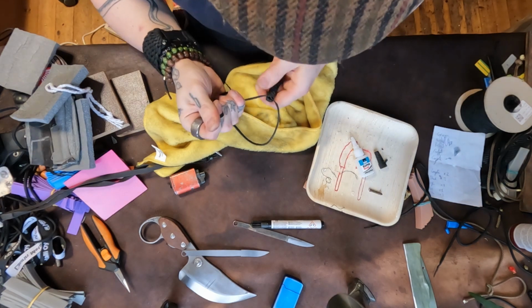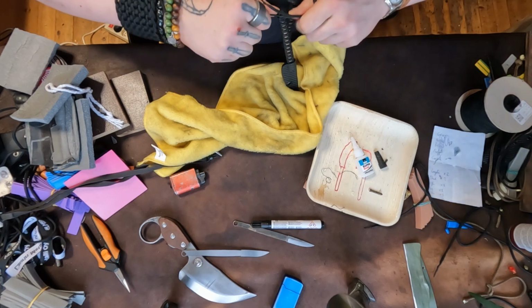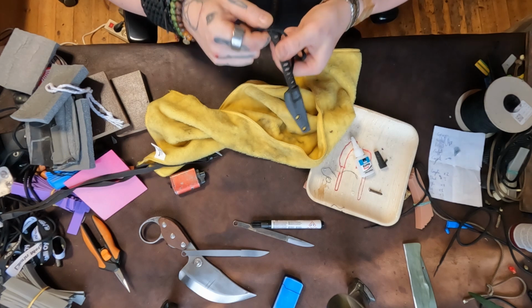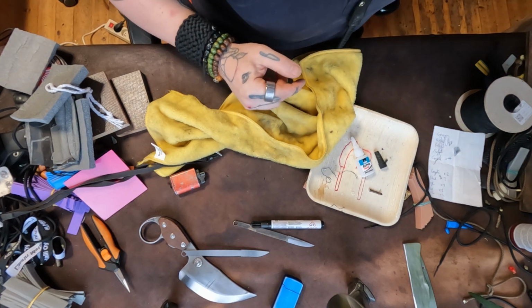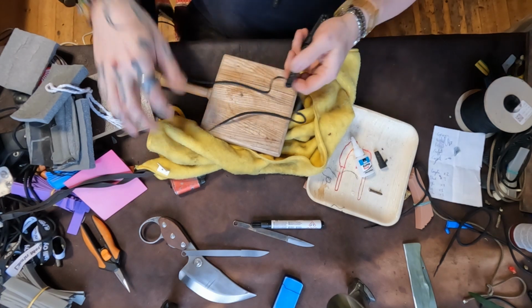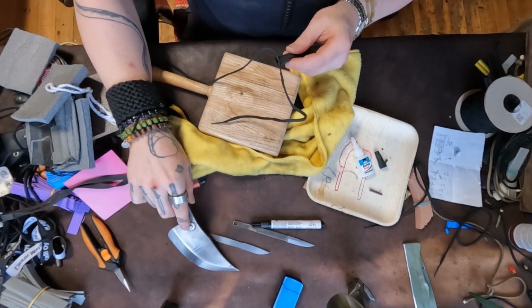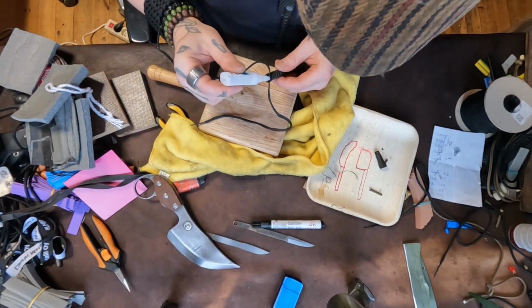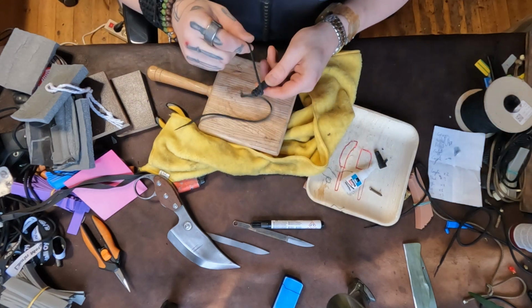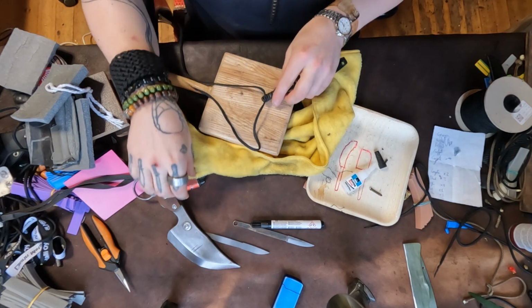And like that. Oops. I forgot to put my glasses on. There we go. So, just like that. You can just tap it a little bit. Maybe add a little bit more glue in there. And that's it, pretty much.